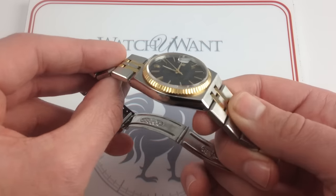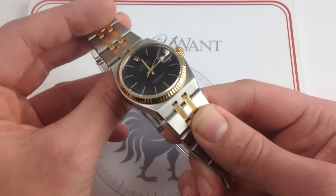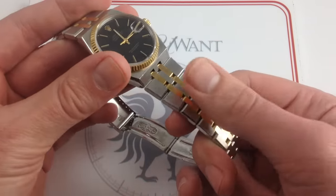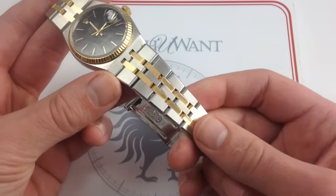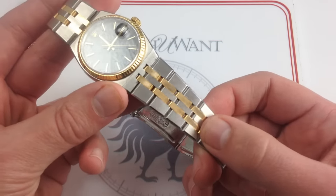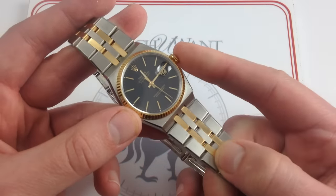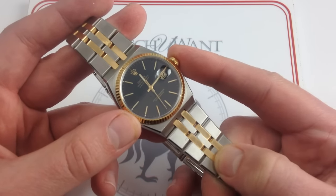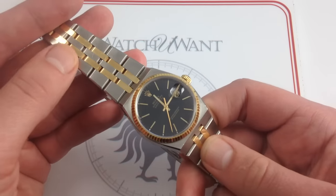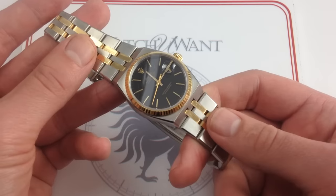In terms of finish and feel, it was a generation ahead of its time — maybe even two or three Rolex generations ahead. The case is substantial, with no sense of folded, hollow, or spindly lugs. The bracelet feels like something that would have issued from Audemars Piguet or Patek Philippe — solid, bunker-like almost — around a case with the integrity of a bank vault and the security of a 100-meter, 330-foot water-resistant Oyster screw-down crown. This is a watch that feels like a true luxury product with immense heft, in spite of being two-tone rather than full precious metal.